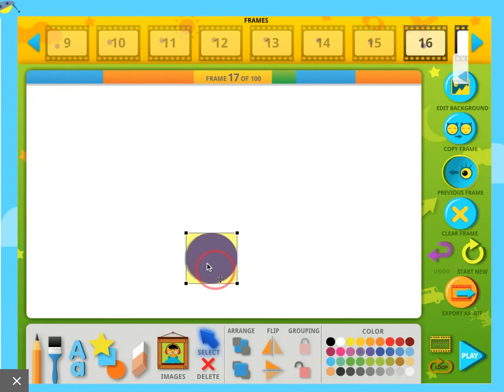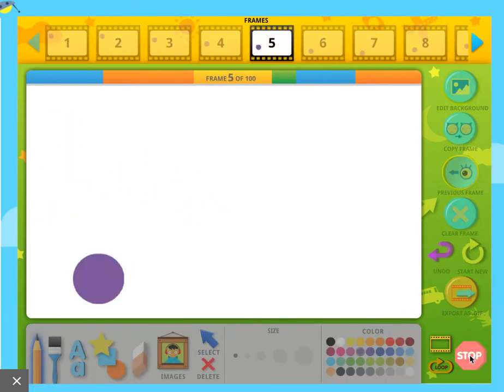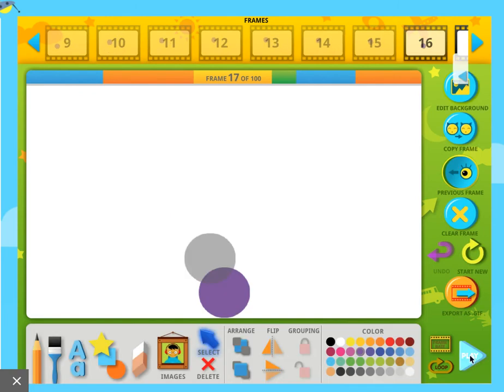And when he gets to the bottom, I kind of want to know what it's going to look like. What did I just do? I just made, as you can see, 17 frames, all different places. Let me see what that looks like together. So I'm going to go down here to the play button and see what happens. Boom. Oh yeah, that looks good. Let's watch again. At any point in your animation making, if you want to check to see what you've done, all you have to do is hit the play button.